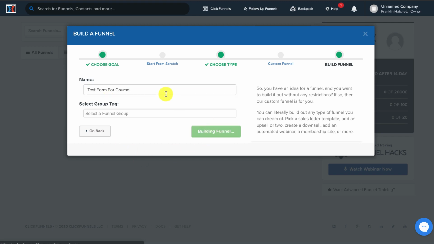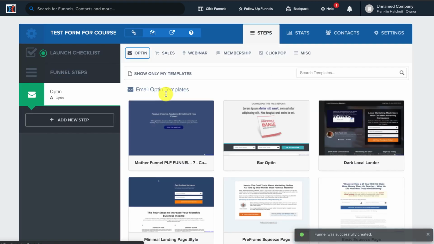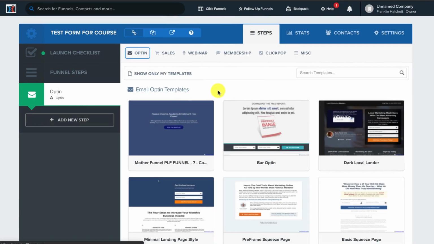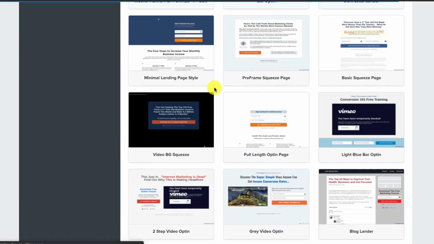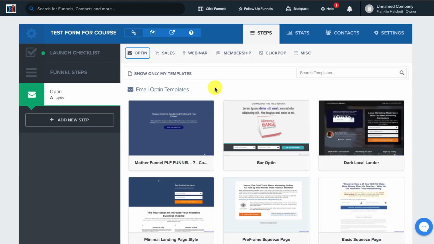Okay. Now it's important to understand that funnels are pages and things. People seem to think funnels are big, long things. Funnels can be one page even. You know, it can really be anything. So we've got a badge. That's pretty cool. We don't really care about that sort of stuff. So basically, what we have here is some templates that you can use. Very simple, easy templates that you can use to go and promote books or products or whatever you're promoting.